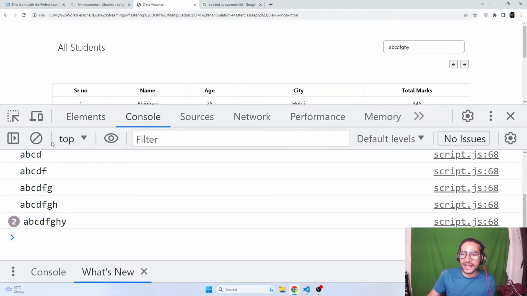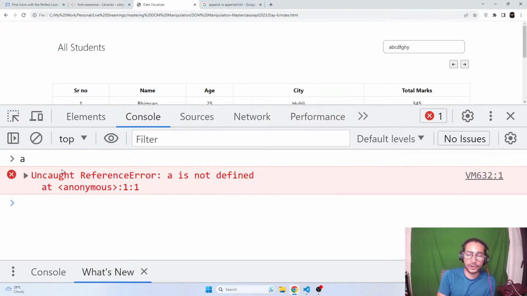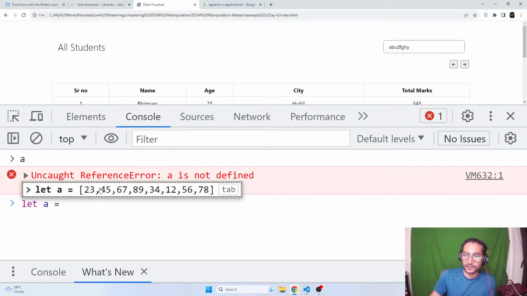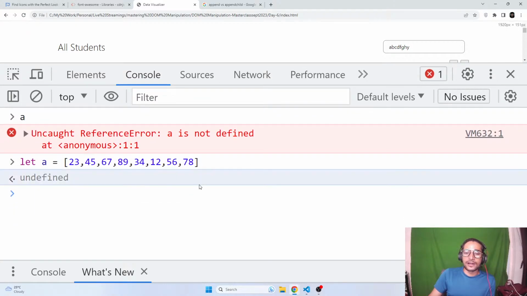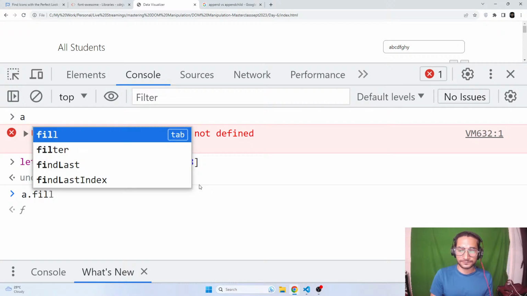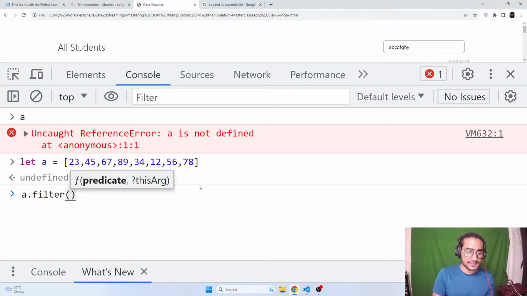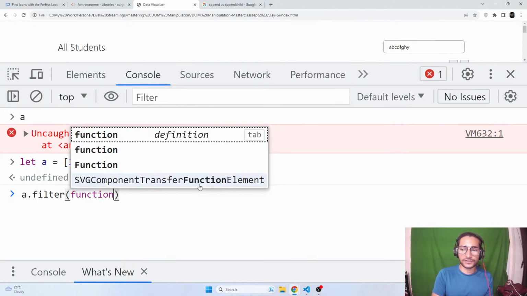See, guys, remember we had an array called A. Oh, it's gone now, so let me create it again. Let A equals, okay, yeah, the same thing. So now we have an array called A. Now if I apply a filter on this, A.filter, inside this we pass a function.